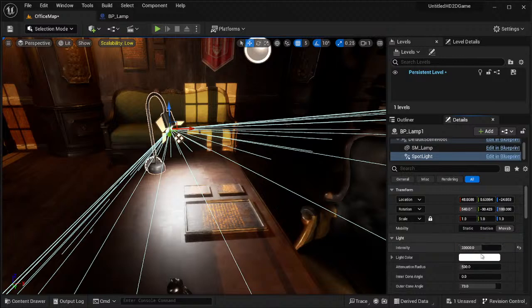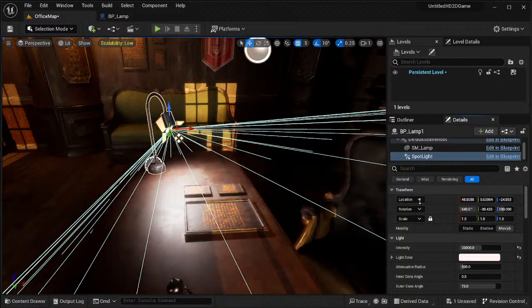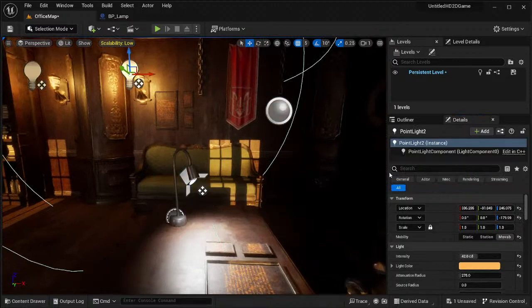33,000, yeah. Do I want like a really cool color? Or just a warm like that? Maybe I just want a warm color. Alright, let's put this on silent.